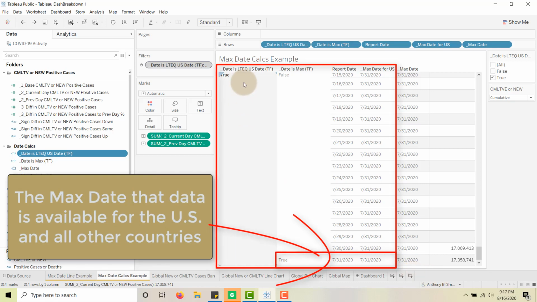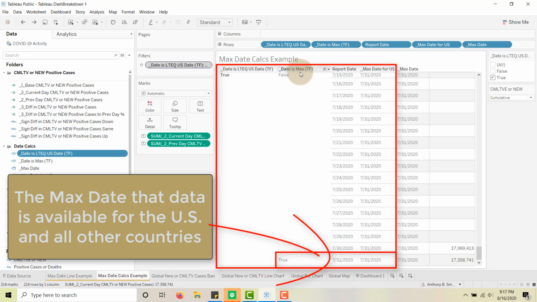Now, within this true set, I need to find the max date from this filtered set that is shared between the US and the rest of the world. So yes, I've narrowed down all of our common dates, but I need to find the max date in order to report this number.